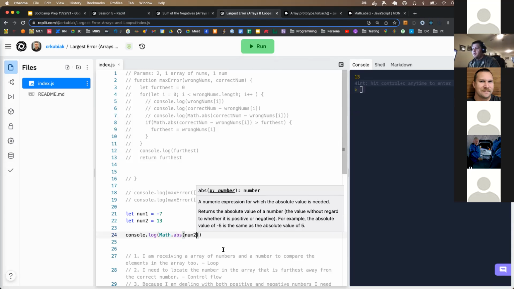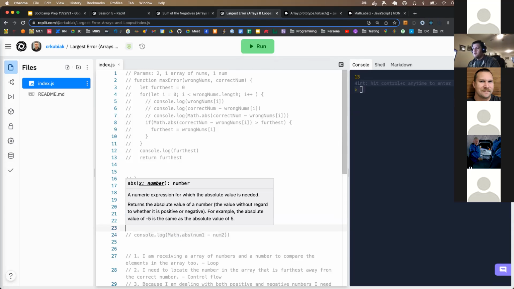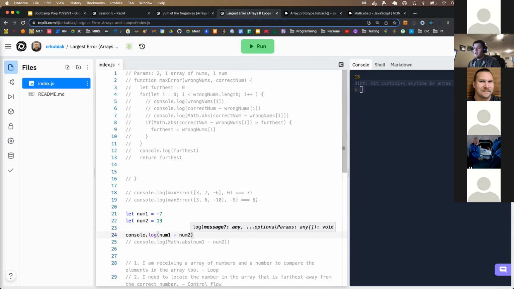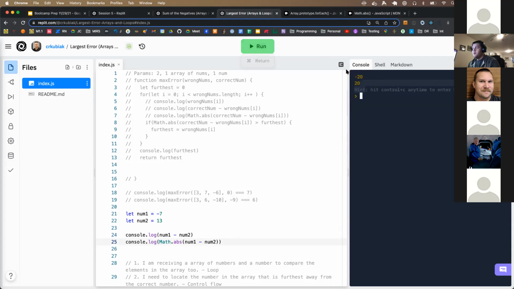So if I did num1 minus num2, if I take it outside of this, I would expect that's negative 20, right? So there's negative 20. But when I put it in here, I get 20, right? So it doesn't matter if it is a negative or a positive, it is just going to return the positive. And that's what absolute value does.